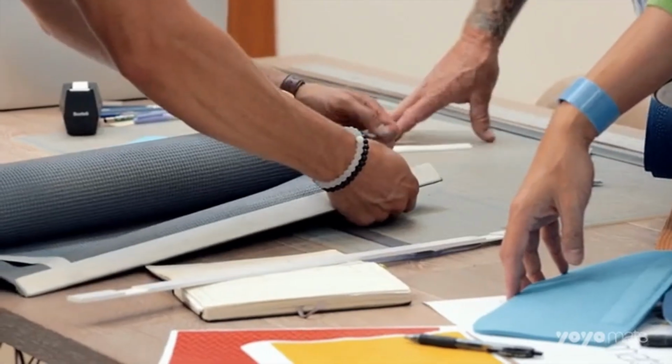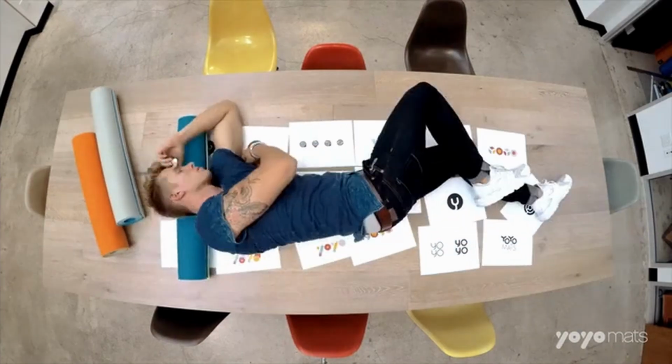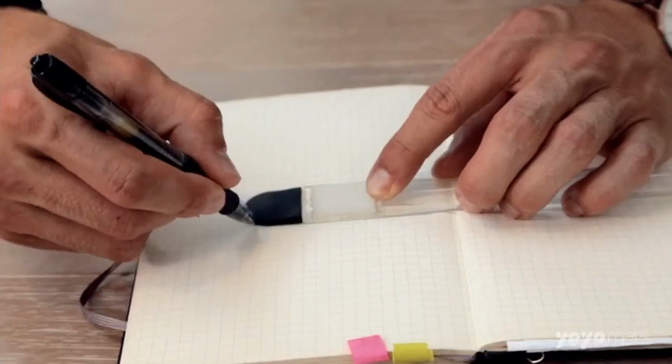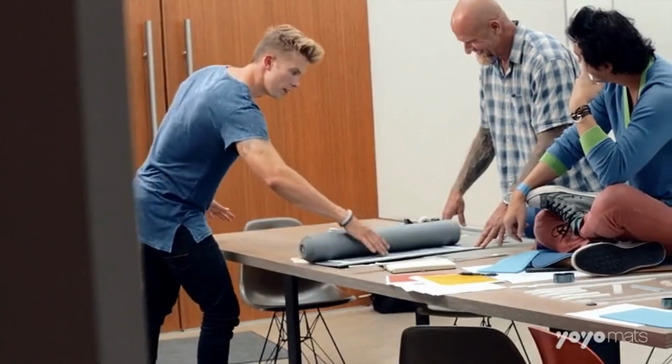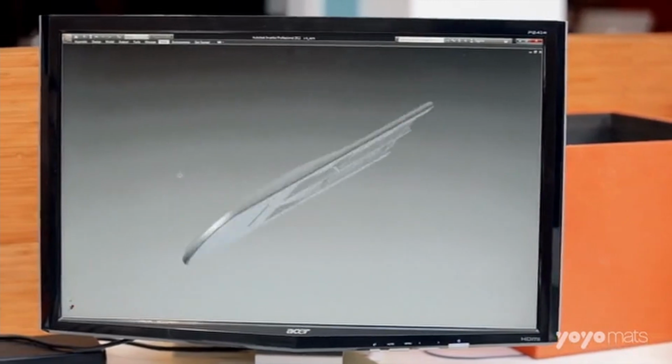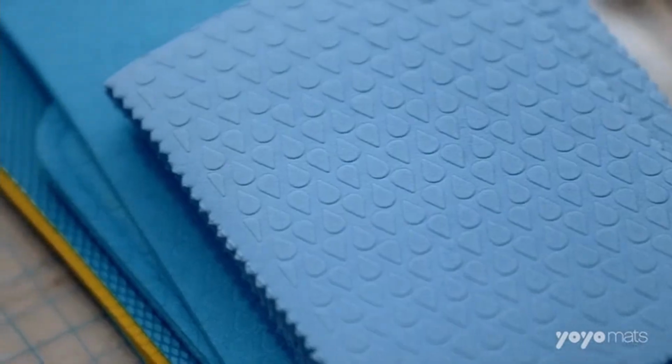This idea seemed simple at first. It turns out it wasn't as simple as we thought. First, I had to get the idea out of my head and onto paper. Finally, we worked all the kinks out, came up with a prototype. And after all that, we also secured a US patent.